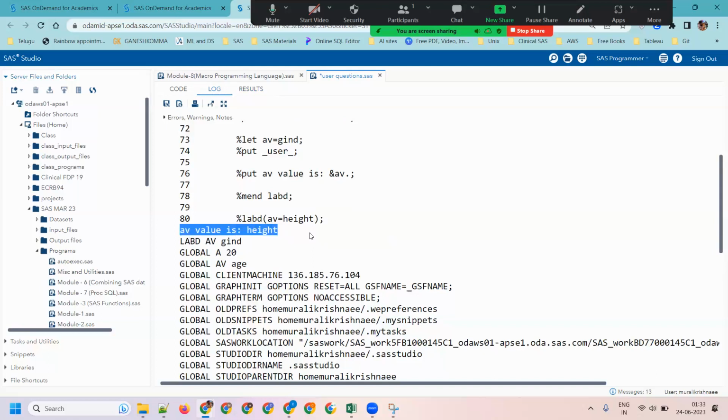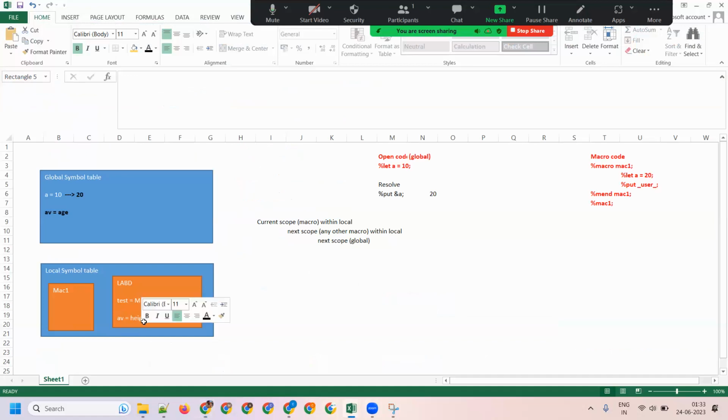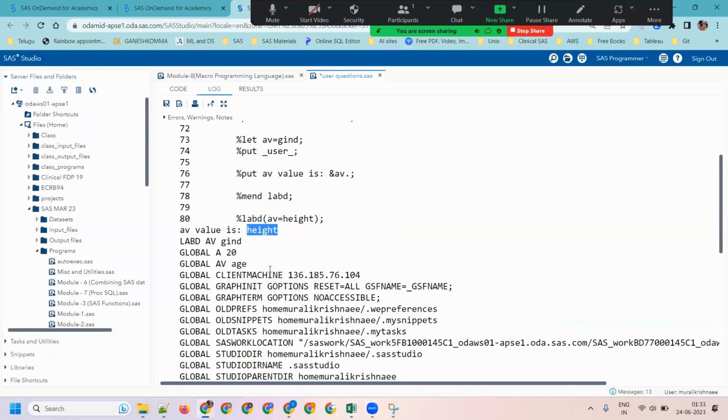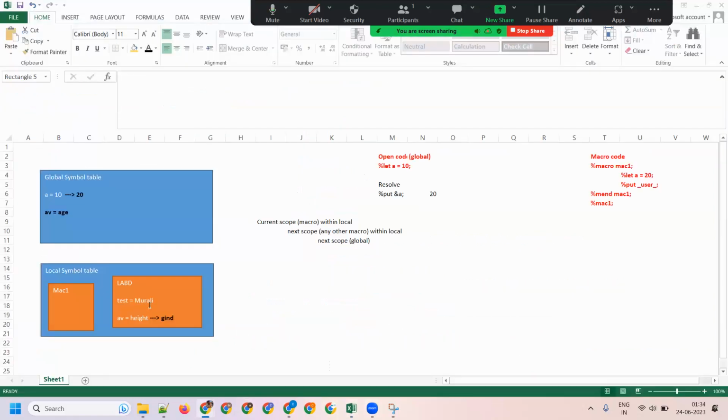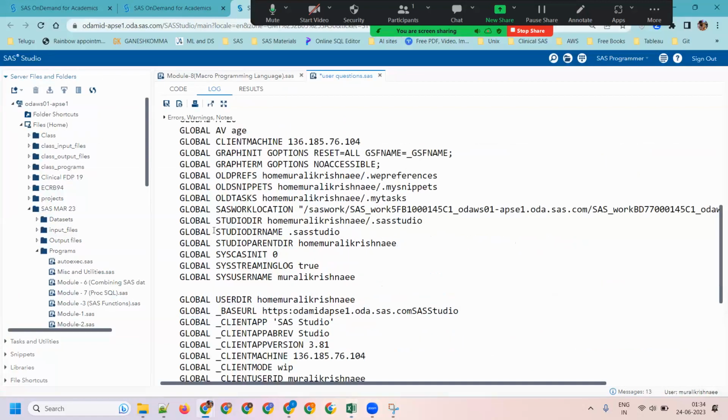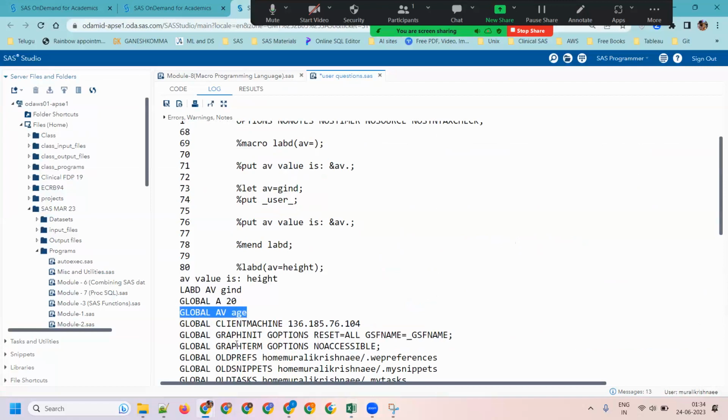The value of AV before the allocation of %LET is height. That is this white color one. After the allocation, it is GIND. That is this black color one. So now my explanation is completely in line and it is not touching your global at all. That is the reason global is still height. All three scenarios are met.